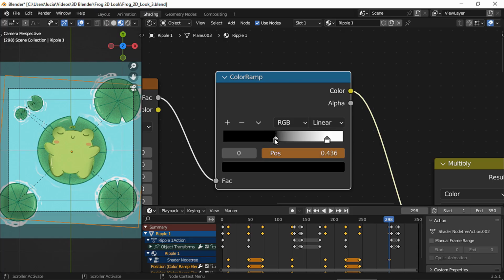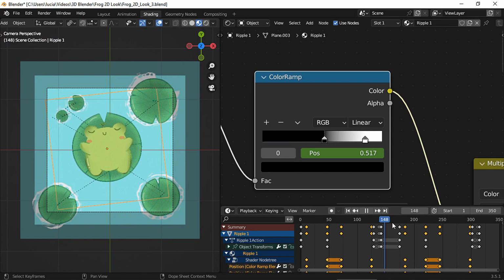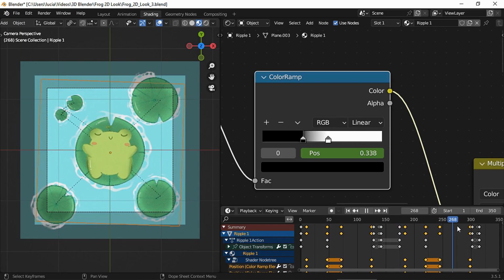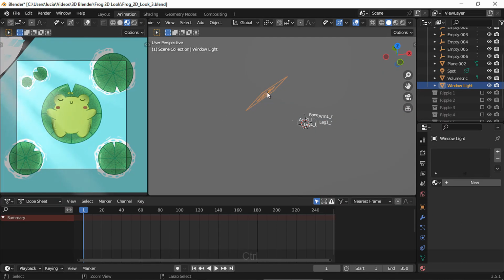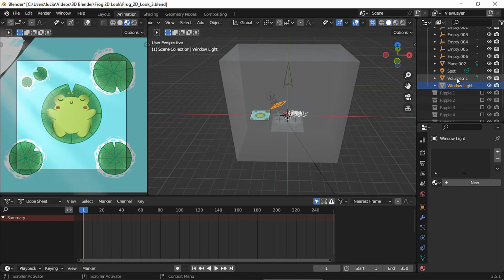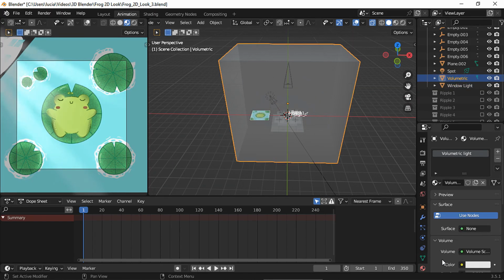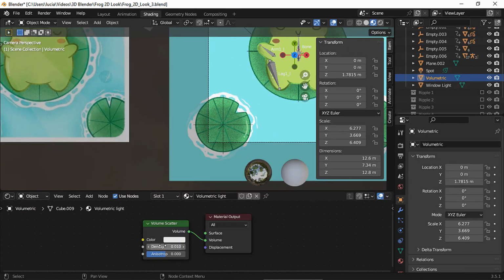At this point, the only element that was missing to achieve the same look as the illustration was the lighting. Keep in mind that my shaders were all emissive materials, so light is not going to change them, but I still wanted to make some light beams. So first I added this big cube, and I gave it a volumetric material so my light will pop up.